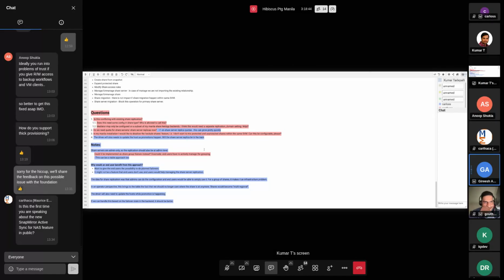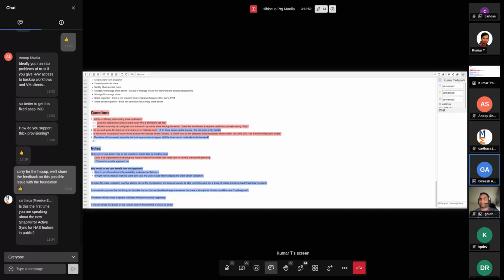So share server replica will be there. It might have some particular state. So how we are just creating the volume on the backend driver, we should have that connection object, and then we'll make the API call and create the volume, right? So once it is in the failover, we need to acquire the connection object for the secondary, and through that we'll go and create the volume actually. Now, how do you do that is the question, right?